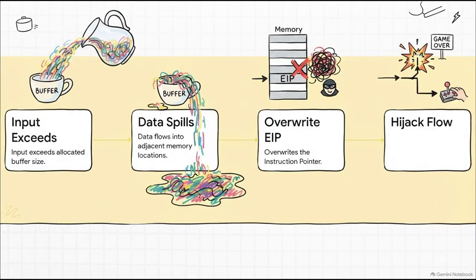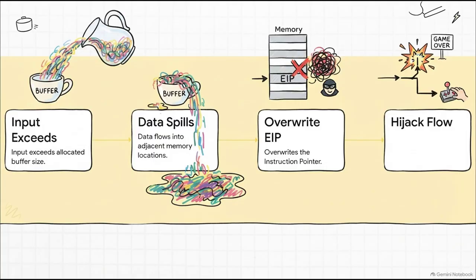Now, what if the attacker can't trick a user out of their password? Well, they might just try to break the application itself. And that brings us to buffer overflow mechanics. Think of a buffer as just a temporary memory space, like a small cup. If an app isn't coded securely, an attacker can pour in way more data than that cup can hold, causing the data to literally spill over into adjacent memory spaces.